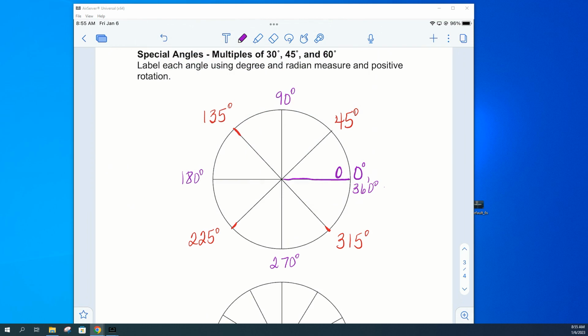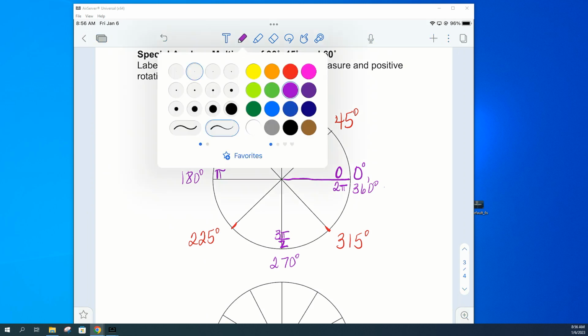we know that I have 0 and 2 pi, because we know a full circle is 2 pi. Well, then half a circle would be pi, and half of that would be pi over 2. So this is pi over 2 up top. And then if I add these together, 270 is, of course, pi plus another pi over 2. That is 3 pi over 2. Perfect. And then all the way around is 2 pi.